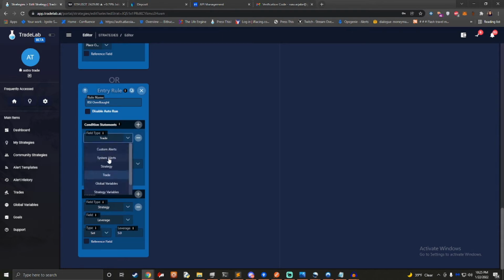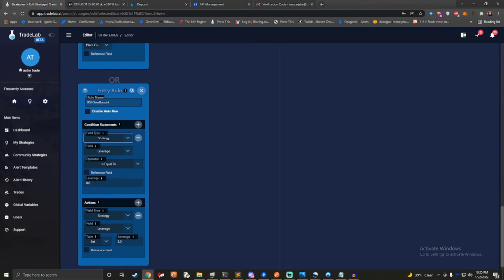So getting back to our example, say that we want to set our leverage back to 5, and we want to do that when our leverage was set to 2. So let's say that we don't want this to run all the time. We can say disable auto run, click this, and now this won't run when it hears an alert.